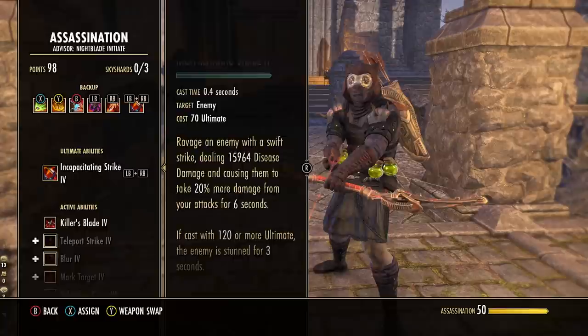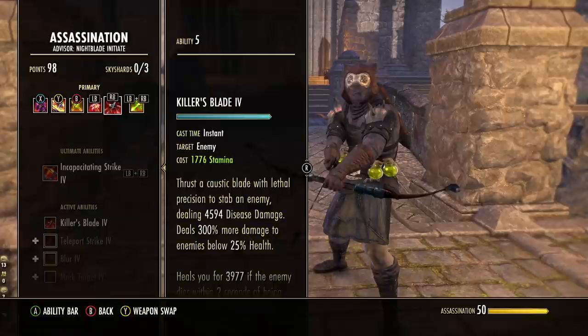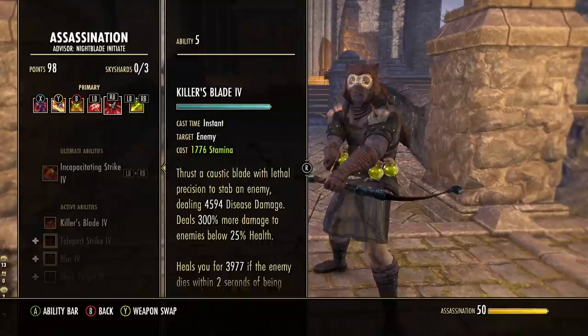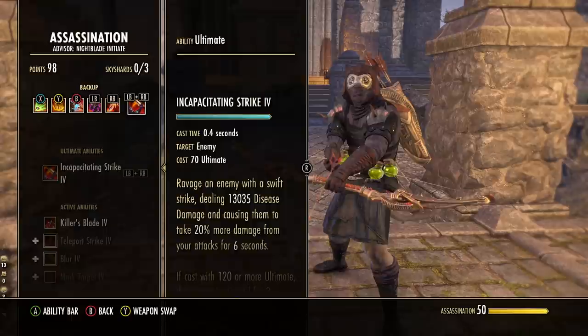And you might be wondering, well, this is a melee ultimate, so how are you going to use this on a bow build? Well, we talked about before, once the boss is below 25% health, we are switching from Lethal Arrow to Killer's Blade as our main DPS ability. And this is a melee range ability, so you have to move into melee range. And since you're doing that, you might as well buff all of your abilities by 20% for 6 seconds.